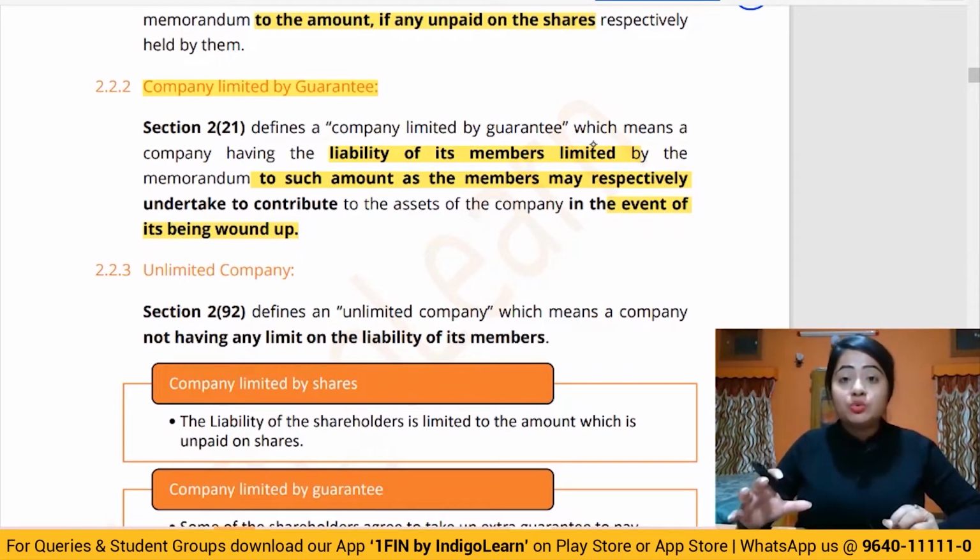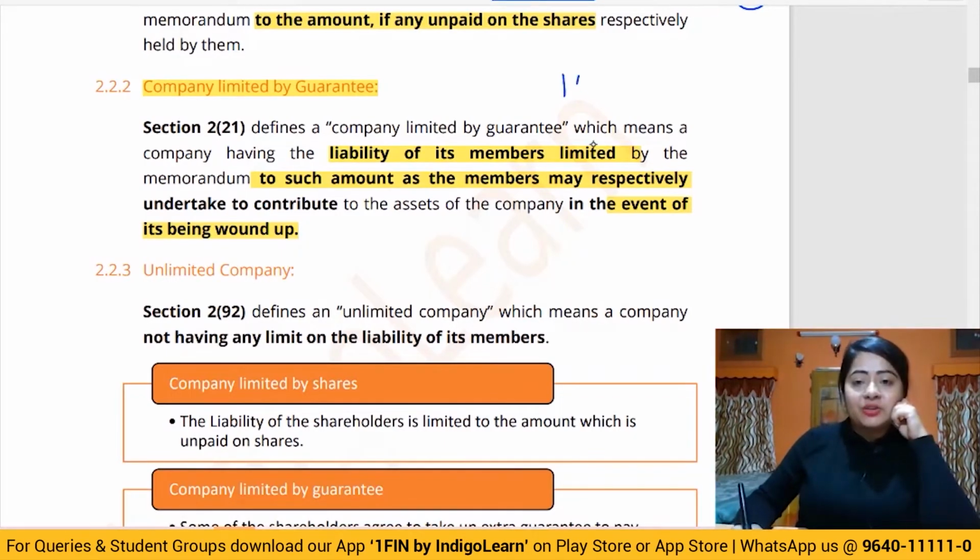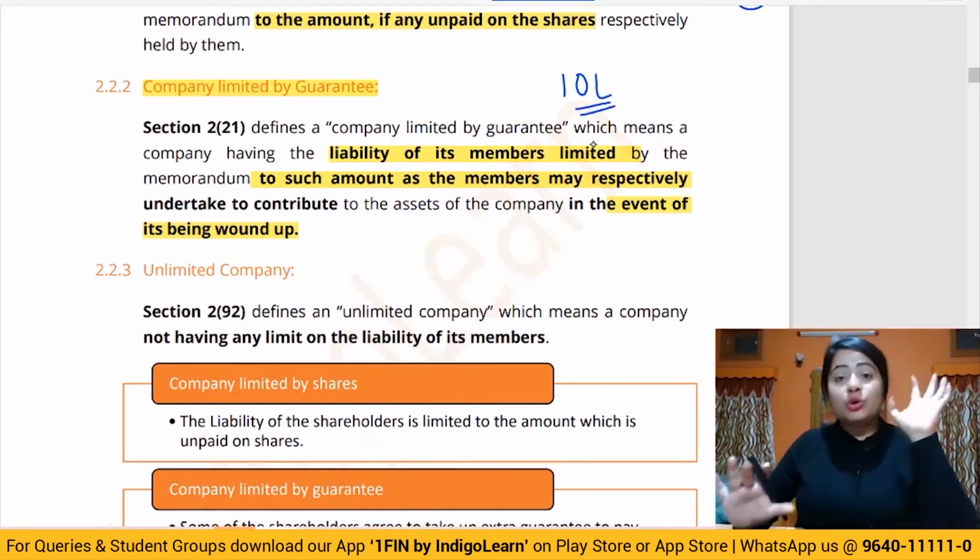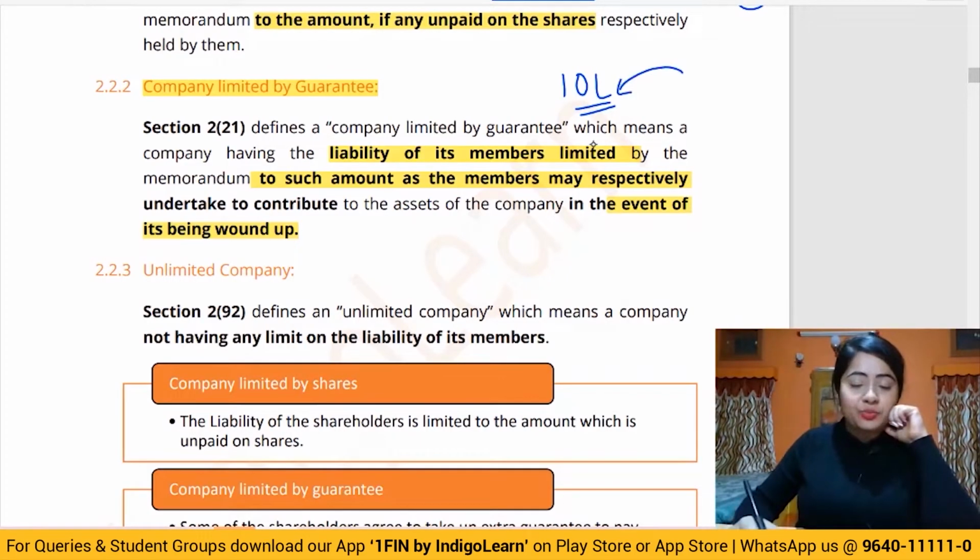All right, now this amount which is guaranteed can only and only be called at the time of winding up. So let's say I am one of the members who has given a guarantee in a company. Let's say I'm saying that I'm going to contribute 10 lakh rupees at the time of winding up of the company, right? Now, let's say the company has not wound up, but the company requires funds. Can they ask me to bring this 10 lakh rupees into the company? The answer is no. Okay, so if a member has given a guarantee that at the time of winding up they are going to contribute some money, it can only be called out at the time of winding up of the company, not before that. Let's move on.